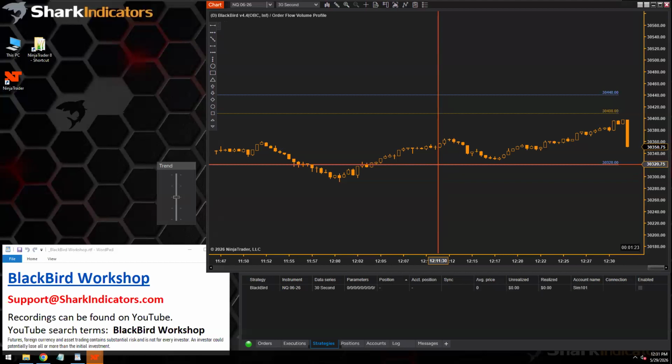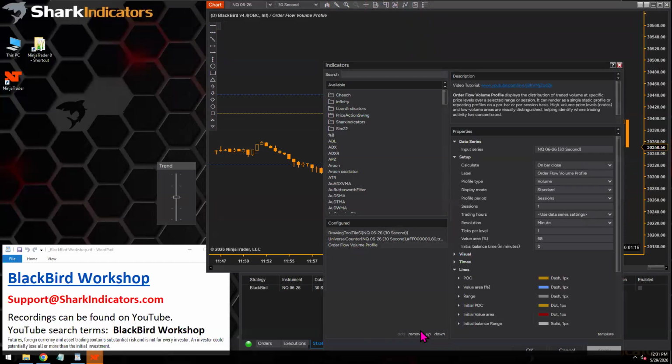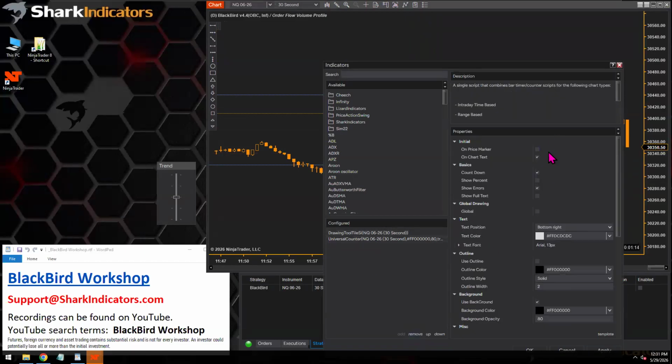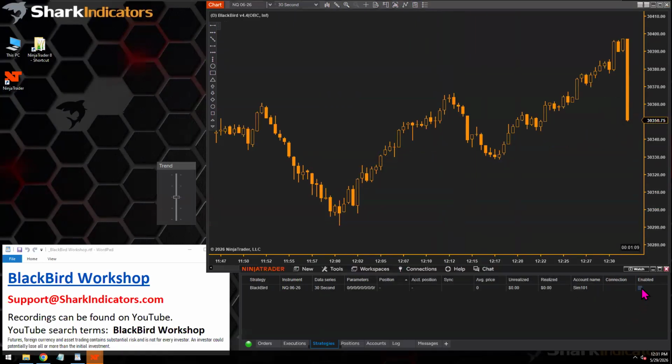I think I can get rid of this volume profile. Let's get that off the chart. All right, and let's get Blackbird up and running again here. And let me clear my throat just a moment.